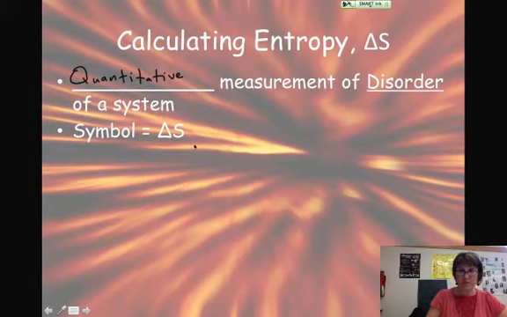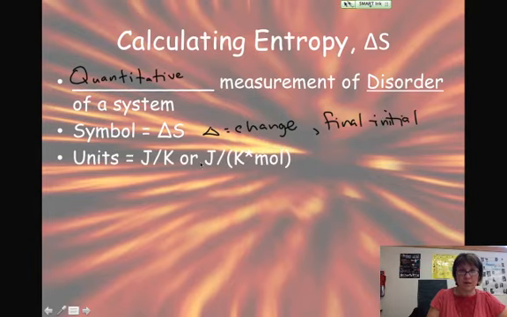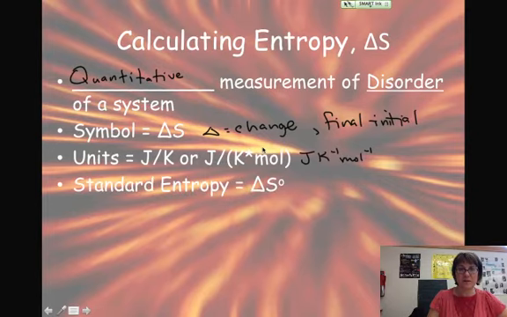And as you know from before, the delta means change, right? And generally speaking, we always take the final minus the initial when we're talking about delta something. The units for entropy are joules per Kelvin, or if you're dealing with moles of substances, joules per Kelvin per mole, or J/K·mol. The way College Board likes to write this on your test is joules times kelvins to the -1 and moles to the -1. So you'll recognize those. It won't throw you for a loop because it all means the same thing.